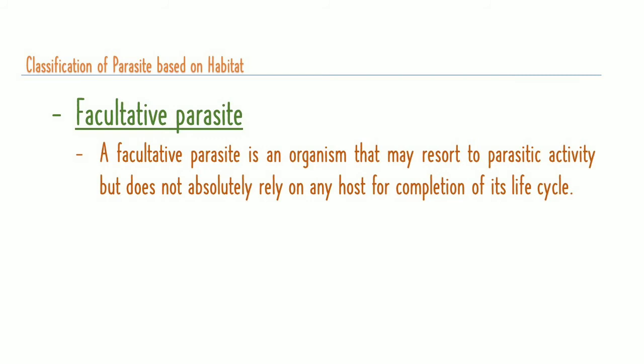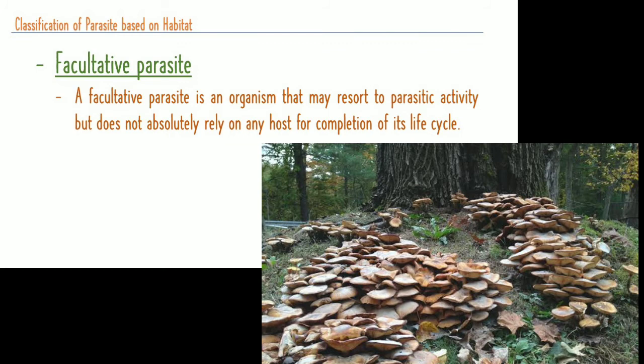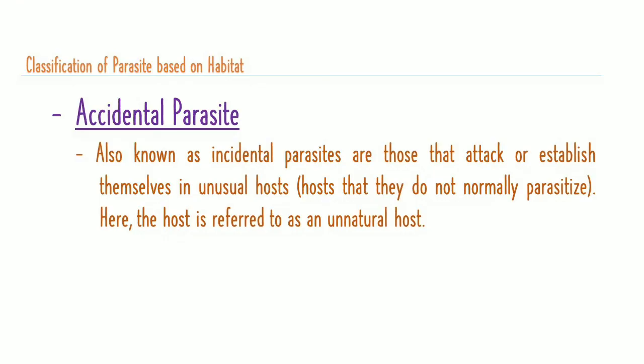A facultative parasite has a type of parasitism which is a form of survival strategy. They can, however, develop into obligate parasites over time due to changes in their habitats and composition. An example of it is Armillaria, a parasitic fungal species that parasitizes living plants for nutrients. The fungi can survive even after its host, the tree, dies, and there the fungi can feed on the wood without the need for any parasitic activity.